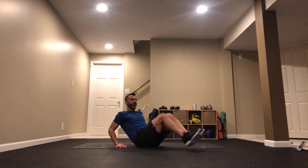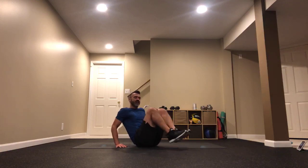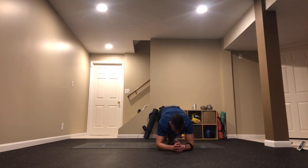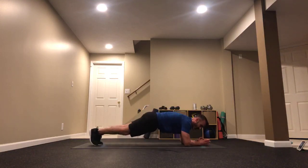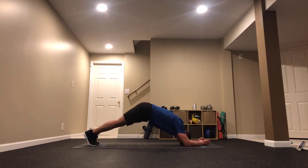Good, a little lean forward as those knees draw in. Now we're gonna flip over onto our elbows, low point, tap out. So tapping one foot side to side, one foot side to side, keep facing me. I'm gonna turn to the side. Let's keep those shoulders right above those elbows. Put our eyes on those hands, not at our shoes.